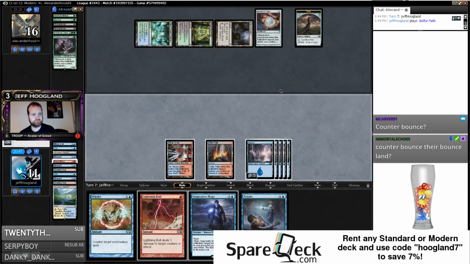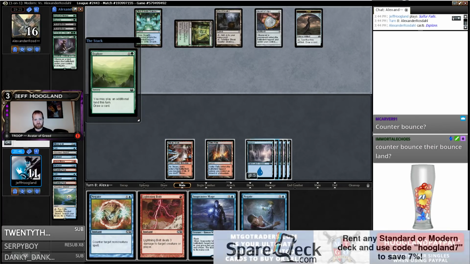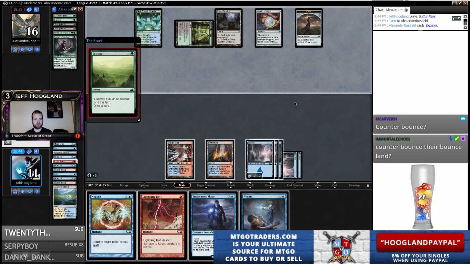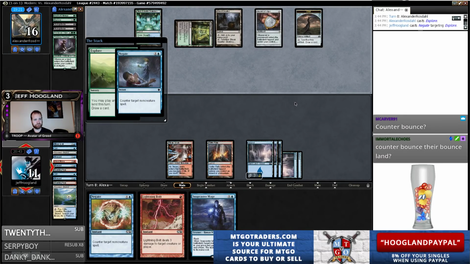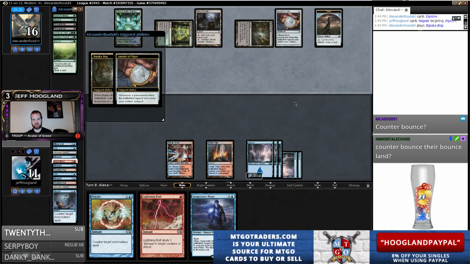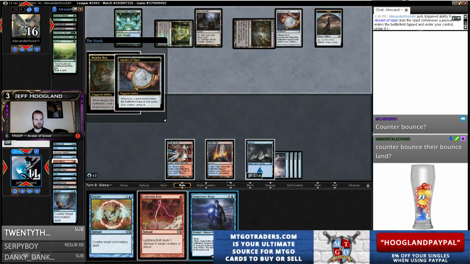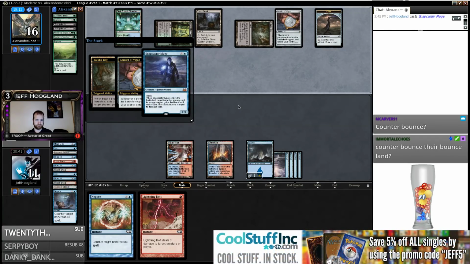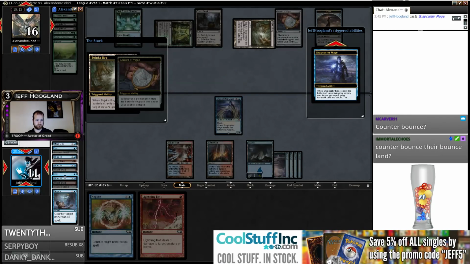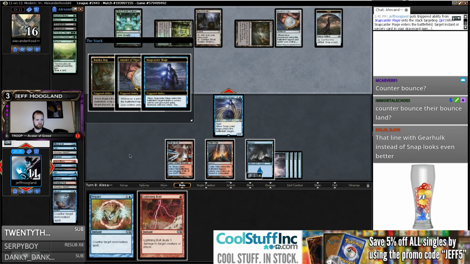Another Negate. Set me up. Probably Snap Opt here if they don't give us something to Remand. Just gonna Negate this. Just use my mana. Deny them a card. They could be exploring into things that I can't do that to later. That's annoying. Alright, so we're gonna Snap Opt in response here. Yeah, you're not wrong.